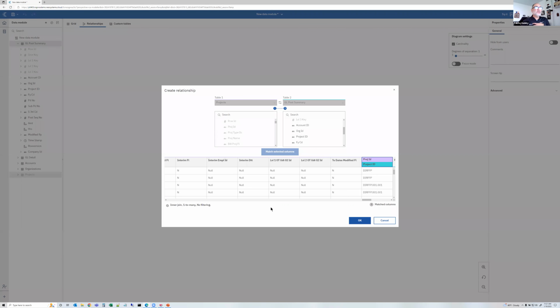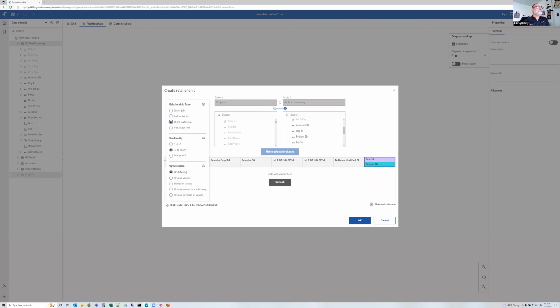Now, I happen to know also that when you enter a GL transaction, project ID is not a required field. So if I leave this as an inner join, there's a potential that I'm going to leave out some records where project ID was not required for a particular transaction. Again, I'm intimating here that you need to have knowledge and understanding of the underlying data and how the system works, how Costpoint actually works and updates and refreshes data. So this is going to generate some erroneous data if I leave it as is. So I'm going to make that a right outer join. Okay. And click on a refresh.